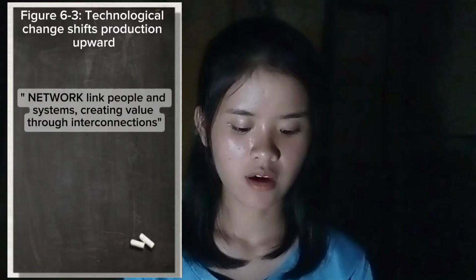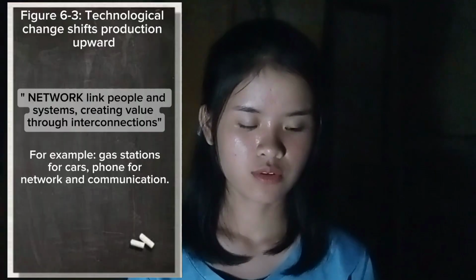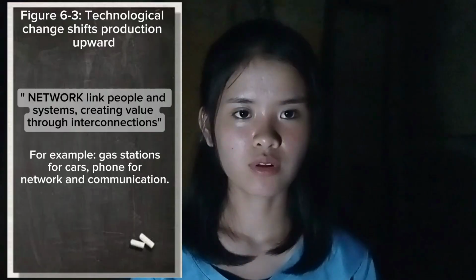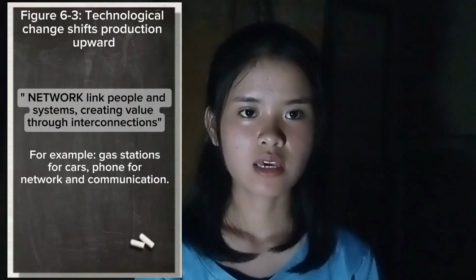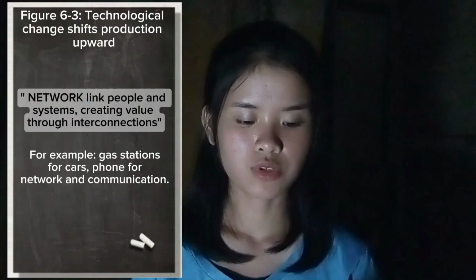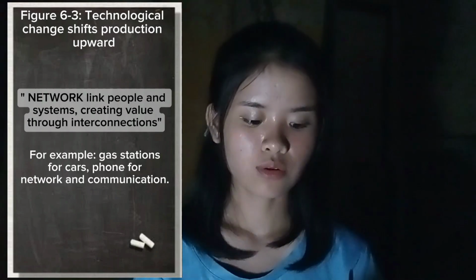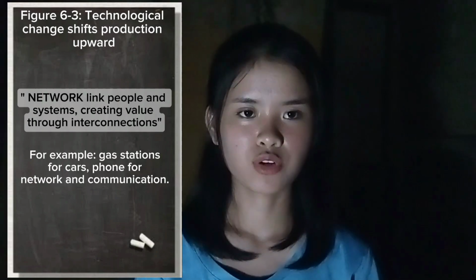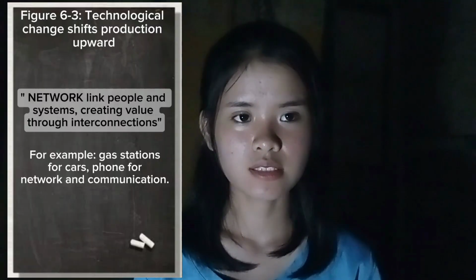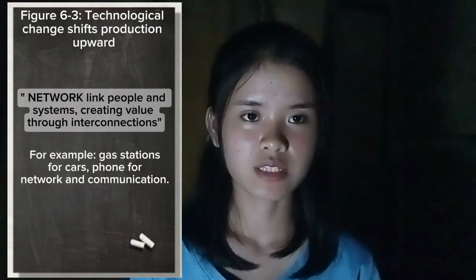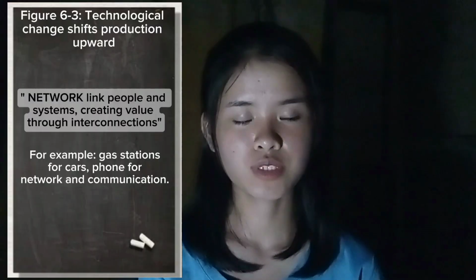So, last, we have network, link people, and systems. Creating value through interconnections. Example, gas stations for cars, phone for network and communication. So, this means that networks are systems that connect people's products or services so they can work together and create more value. Same sa kung gi-example ganina kadtong cars o gasolina, sakyanan o gasolina, di ba? Gi-explain na ako. Then, ang second example diri kay phone for network and communication.